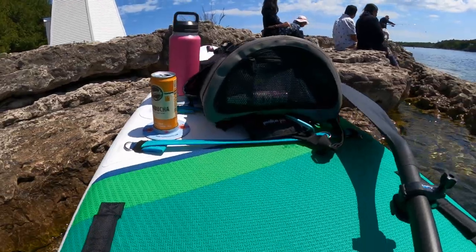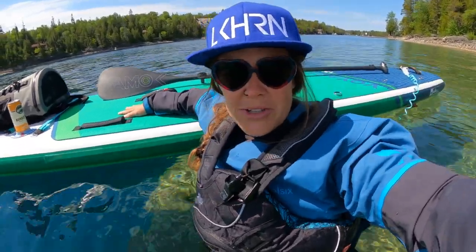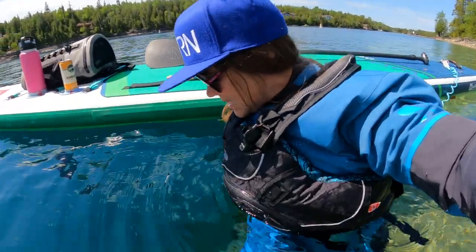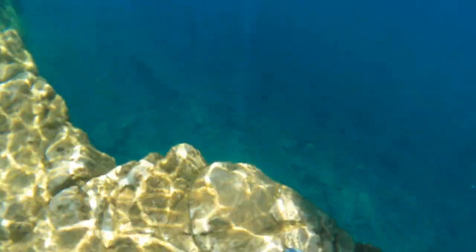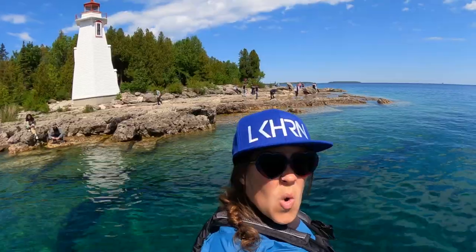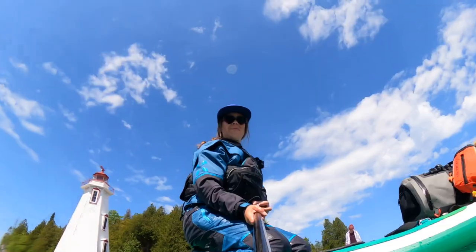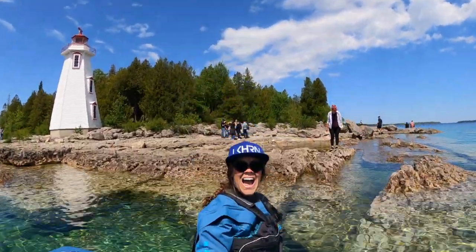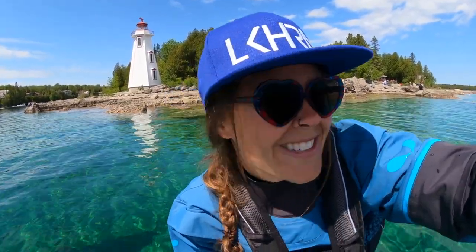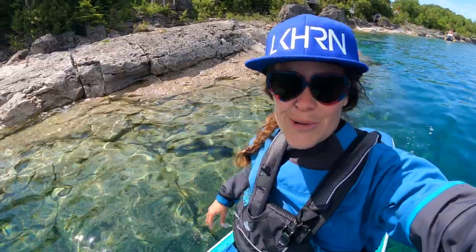Testing out the dry suit and seeing how deep these rocks go — I am on the very edge of the cliff. Look at the colour of the water. Holy shit, it's shocking that this is Ontario. I've had a couple reposts of my footage when I'm on Georgian Bay on Lake Huron and people label it as the tropics. Time to head back to Tobermory Little Tub Harbour where the main marina is. What a paddle this has been. I love hearing the sounds of the water lapping against the limestone rocks.